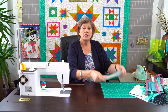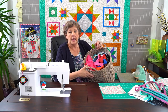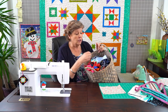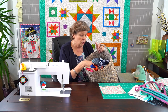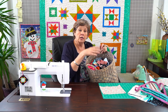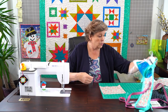All right, so now for our strips. Most of us quilters, we do a lot of binding, and we keep one of these baskets of binding strips because we're always going to do an awesome project with our leftover binding strips. And I thought, what a perfect use for these. So you're just going to pull them out. Now, if they're not long enough, you can just stitch them together, but I have a lot of binding strips, so mine are long enough, and I have 2 strips right here.